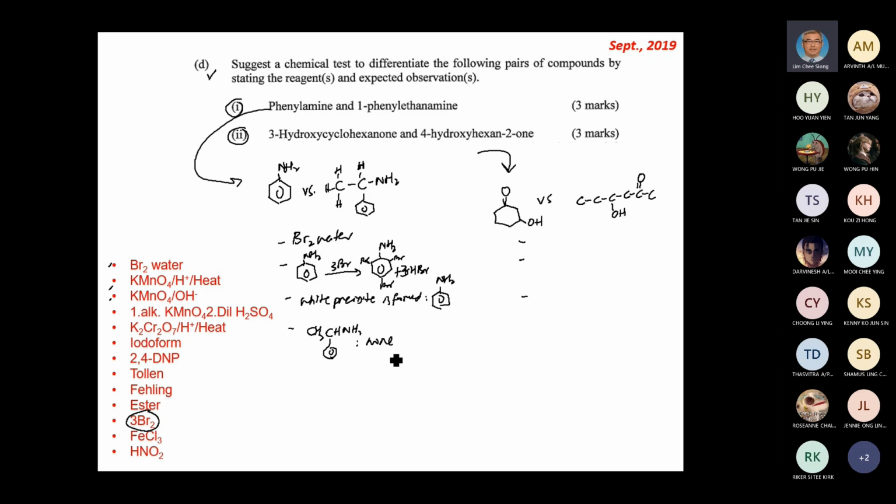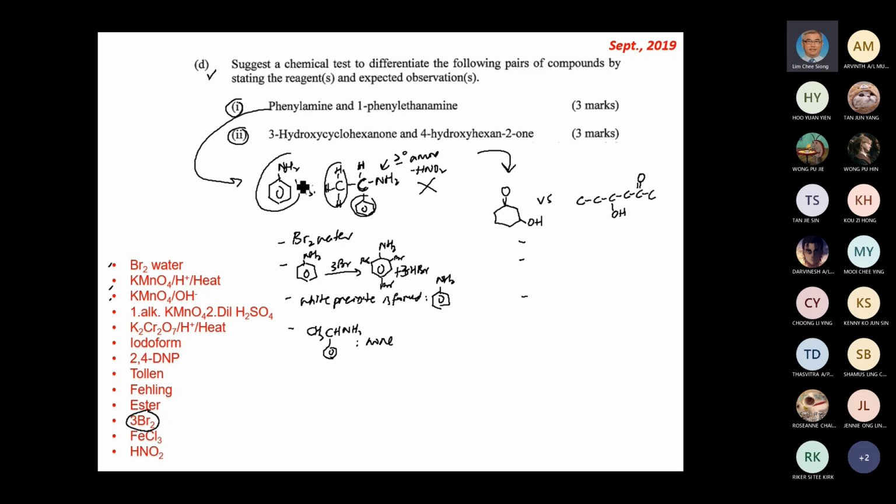Another student says, Mr. Lim, this is under a secondary type, so can we use nitrous acid? The answer is cannot. Because this C is attached with 1 and 2 alkyl groups, it is secondary. Secondary cannot use nitrous acid to identify. So both cannot be used to obtain a negative and a positive result.